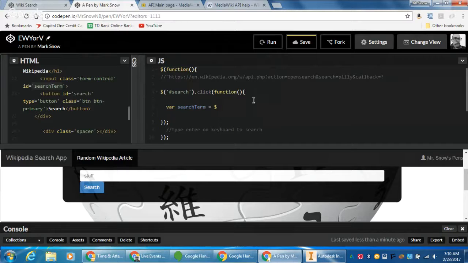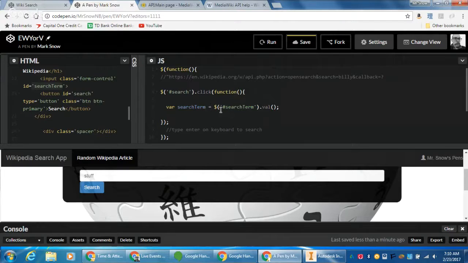I'm going to tell jQuery to take a look at the ID for search term, and not just look at this, but I want the value of this. Since this is a text entry, it has a value. And that's all you have to do.